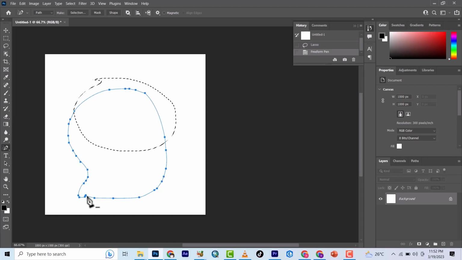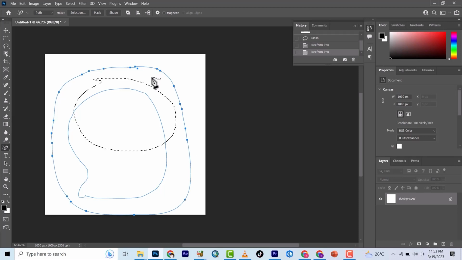Once you release, it's formed. You see that all the anchors have been added. I can say it's more like the lasso tool under the pen group. You will not release until you're done with your drawing. That's how you can use the freeform pen tool.